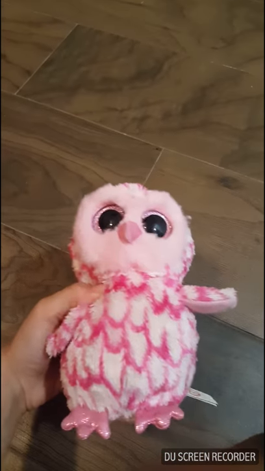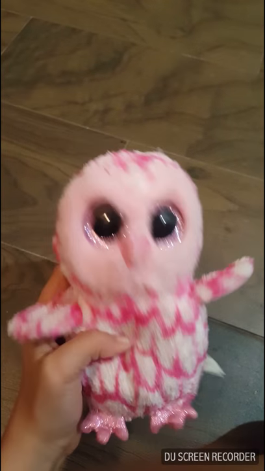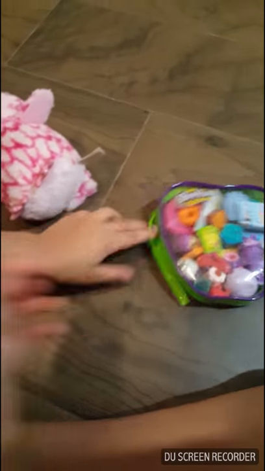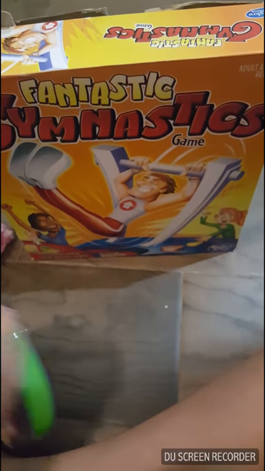Today we're gonna be showing some stuff that we already have. Some animals we got a little while ago, but we didn't show them to y'all. So this is Pinky. And these are some toys, and we're gonna show them to y'all when we finish. And there's some other toys that we'll also show you when we finish. And we also have a fantastic gymnastics challenge game.